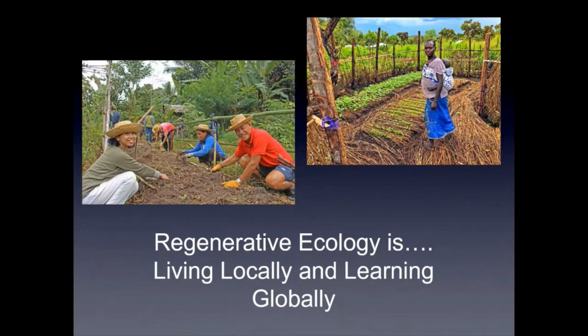And what it really means is living locally but learning globally, because anything we do has probably been done before, and probably done in a place where they've been doing it for a really long time. So don't be afraid to learn lessons from other places, and just humbly take it as a gift, because the only way to be good ancestors is to live thinking regeneratively instead of exploitively.